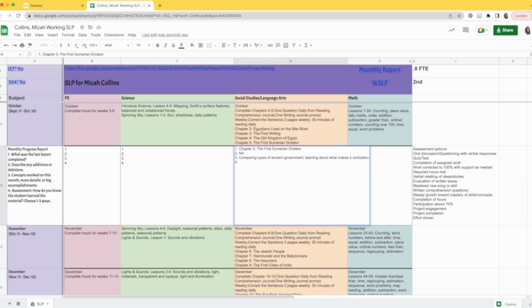For number 4, for the assessments, we want you to go over here to these assessment options. There are several listed here, obviously, and we only need you to choose 1 to 3 in order to share with us what you did. First, particularly with social studies, there may be the fact that you had oral discussions in which you were able to easily see that your student knew what you wanted them to know, or you found that there were areas you needed to go back to.